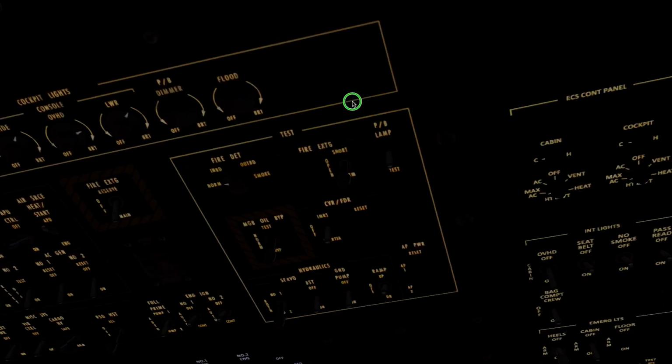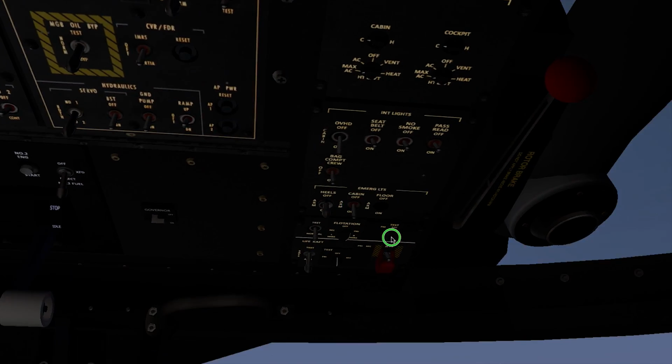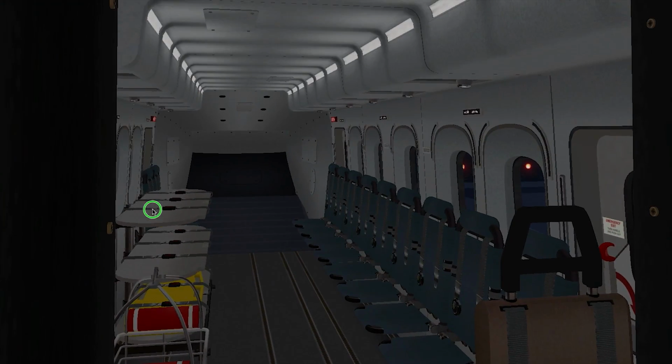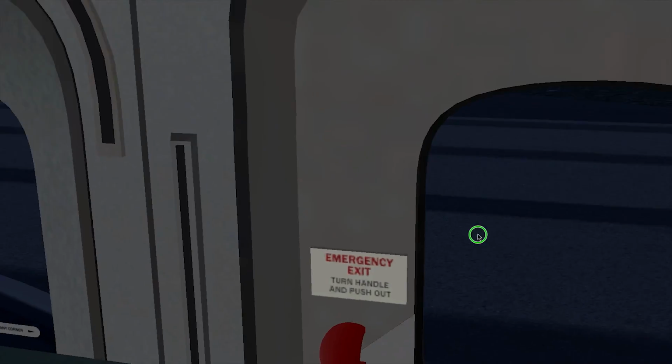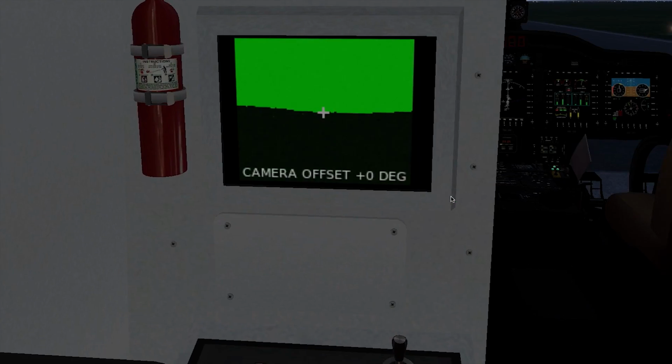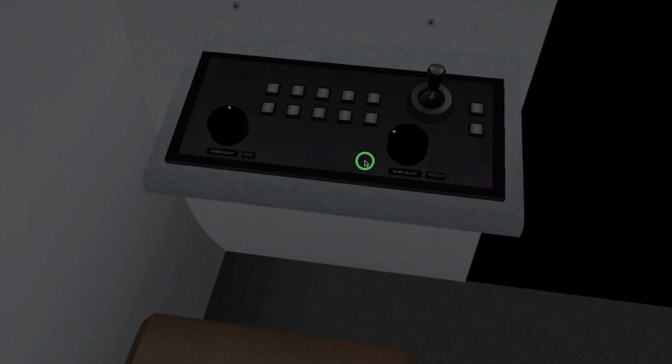We'll turn up the floodlight here so we can see what we're pressing. Overhead, there are some other lights we can turn on that will brighten up the cabin. Yay, now we can see. All right, so if we were sitting here as this person, it's actually a night vision view through the camera at night.